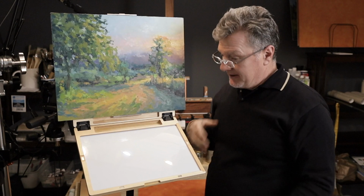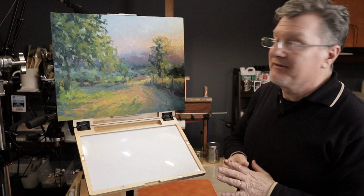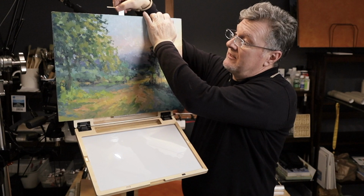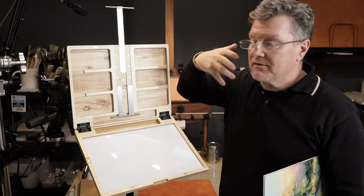it's designed to paint just smaller pieces. I mean, I'm not gonna paint 14 by 18 on this easel. That's definitely not gonna happen. I'm gonna use my day tripper, but it holds. All right. And the teeth, if you take the stretch canvas, they're saying that this teeth on the canvas holder will push into the inside, the wood or whatever canvas, and it's gonna hold. Maybe not, I'm not sure.